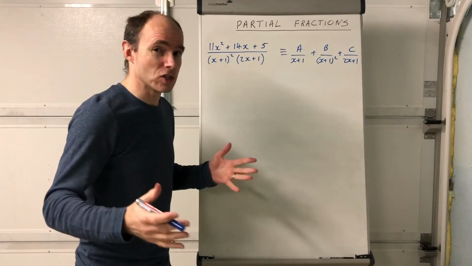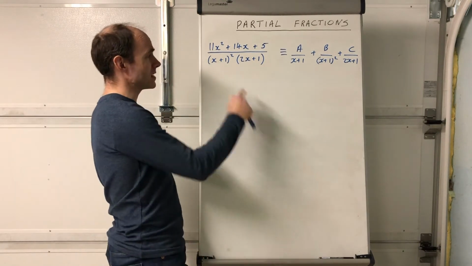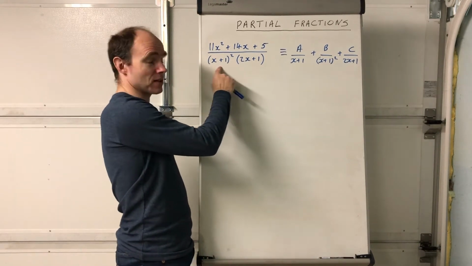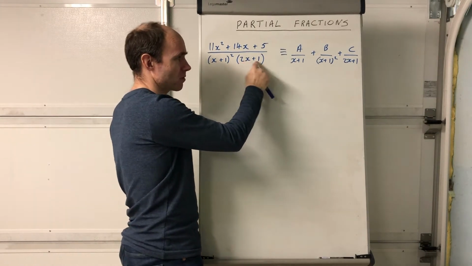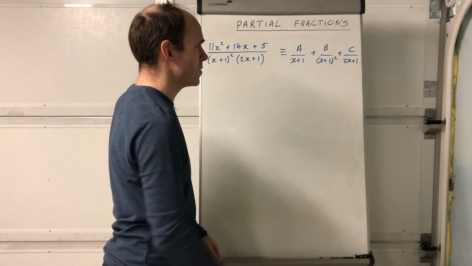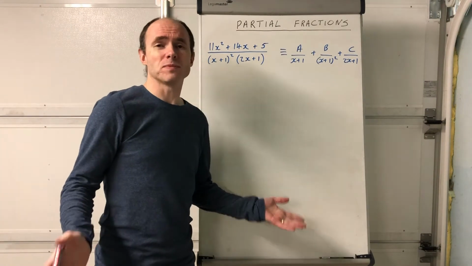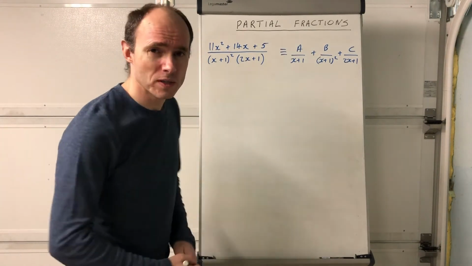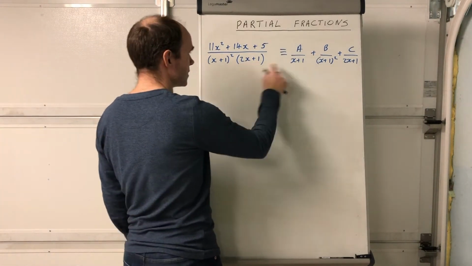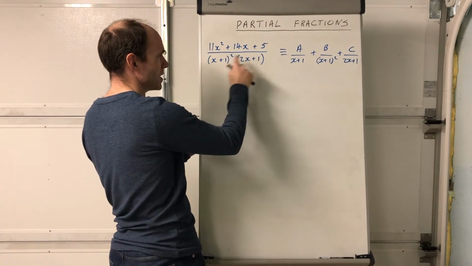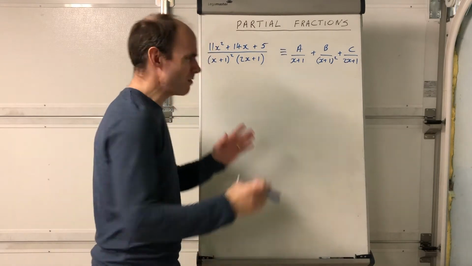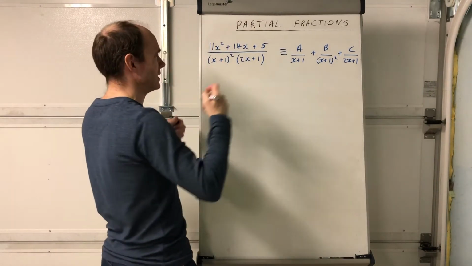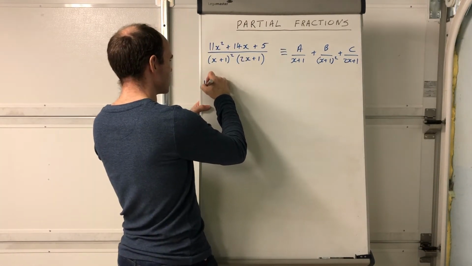In short, in general, what you're doing with the repeated factor is you just have it as the linear term, the x + 1, and then the square term, (x + 1)², and then of course the 2x + 1. So we're going to go with that. And then from then on, the method is exactly the same as before. So what we're going to do is multiply both sides by the denominator here, (x + 1)²(2x + 1). Just bear in mind what I've been saying in these videos, it's difficult to squeeze it all in, so I'm going to scrunch it all up again to try and get it all on.